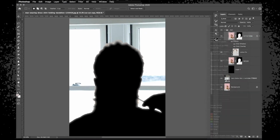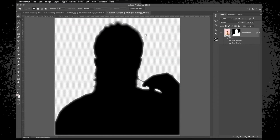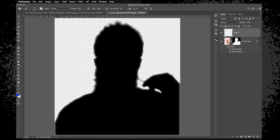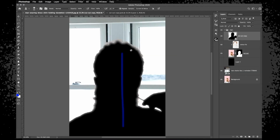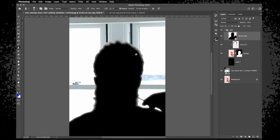Now what I'll do is I'll make this a smart object. And like we said before, with a smart object, it's still an existing layer, but if you double click the thumbnail, it will open a new composition. So if I did want to put, say for instance, the blue line down it, go down the bottom, click blue, show the brush is big, click save, then when it saves, go into this composition, the blue line's there. So I'm going to remove that, click save, go back onto the original composition.